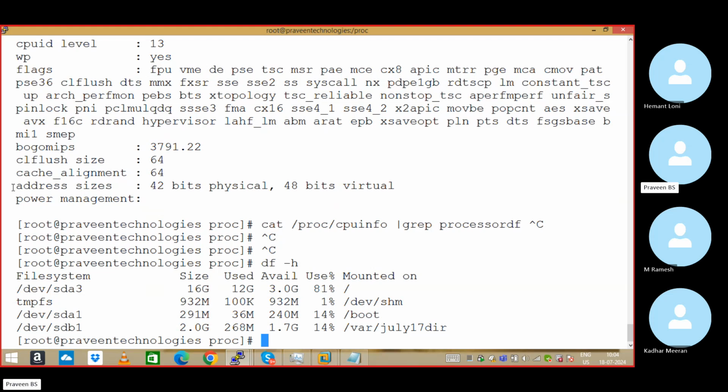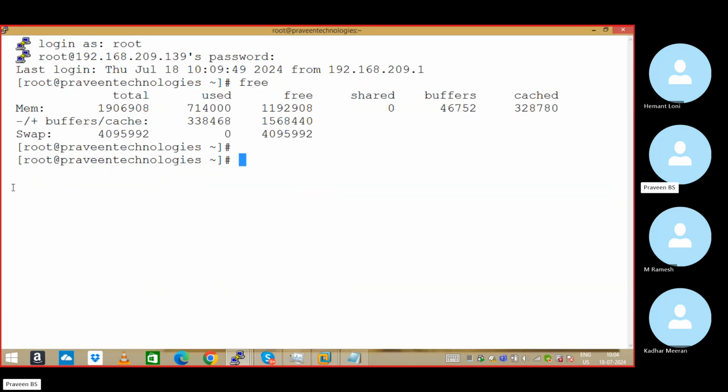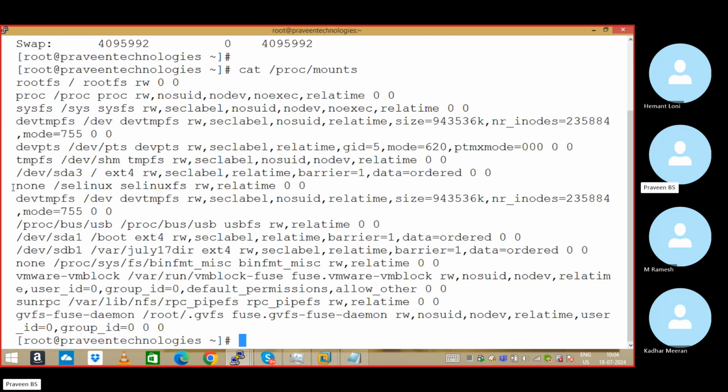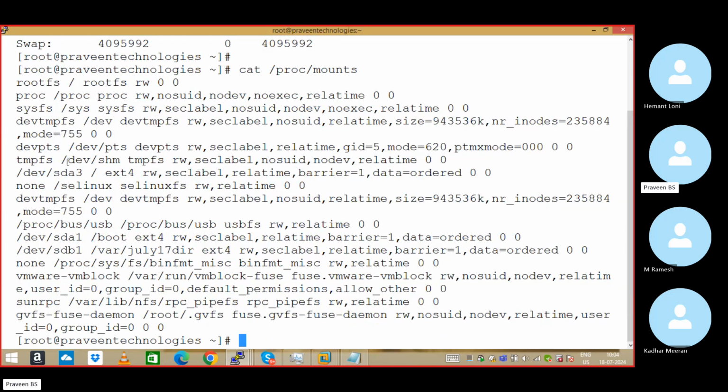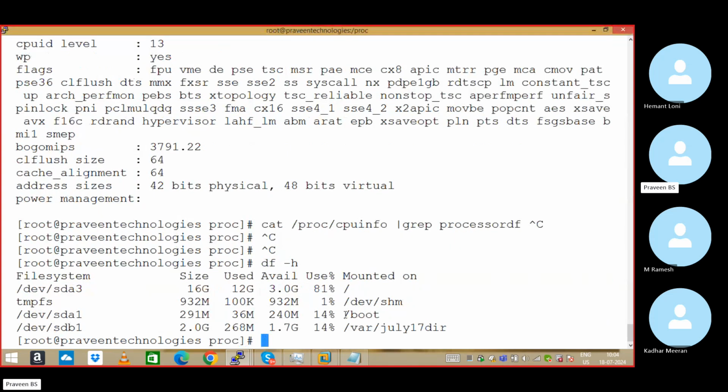That I am going to prove to you now. Please observe. cat /proc/mounts. These are the files responsible for the df -h command. Okay, I'll prove it. I'm getting slash here, this slash entry is there. df -h. Yes, sir, is it there? Now, second line: what is that? /dev/shm. Where is /dev/shm? Is it there here, sir? No. Slash boot.